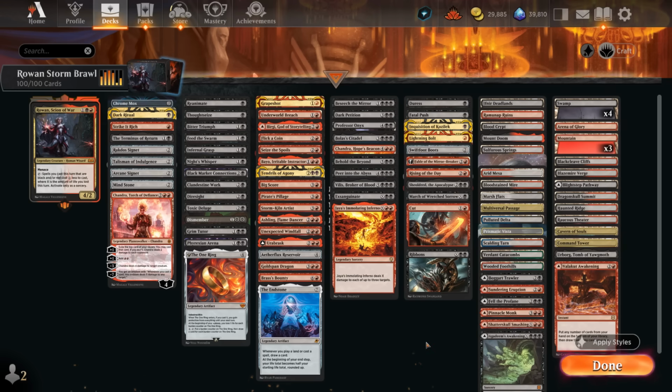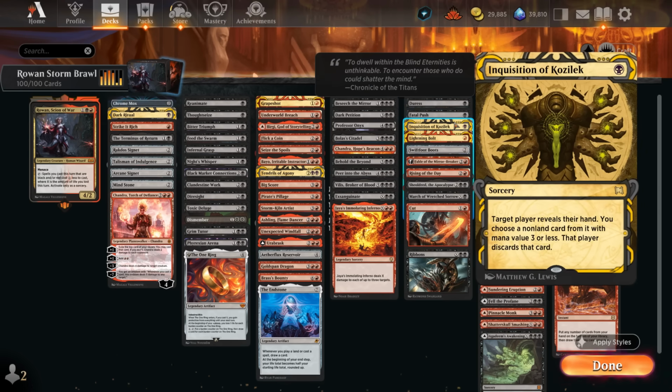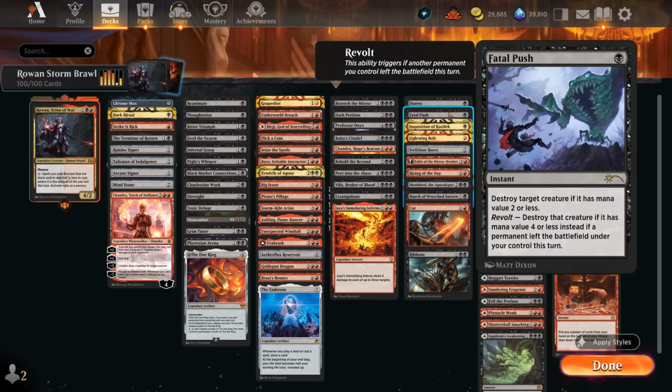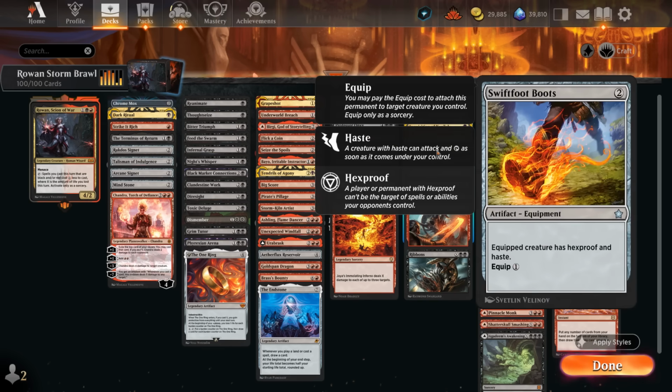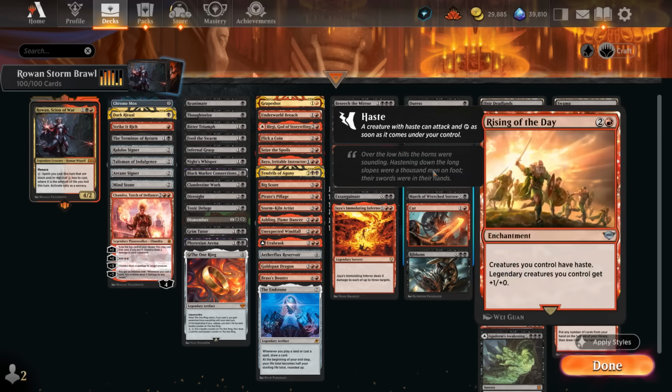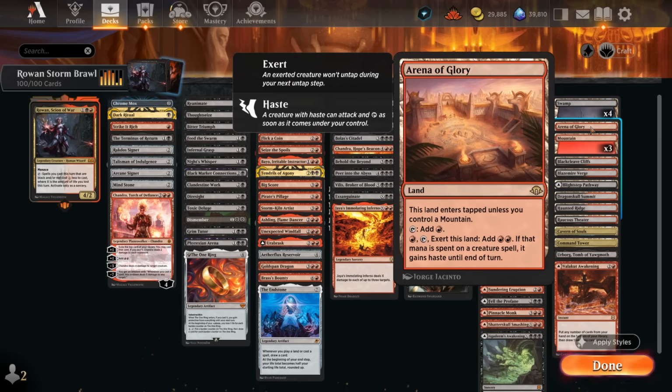And then our miscellaneous section has some efficient interaction, some additional discard spells with Duress and Inquisition, some efficient spot removal, Fatal Push also good with our fetch lands and treasure tokens, as well as a Lightning Bolt. And then we've got 3 ways to give Rowan haste. One of those is with the Boots, which also gives it hexproof. There's Rising of the Day, giving all our creatures haste, and legends pick up 1 additional power. And then built into our mana base, there's Arena of Glory, which we can exert to give our creatures haste, so that can also make the difference.